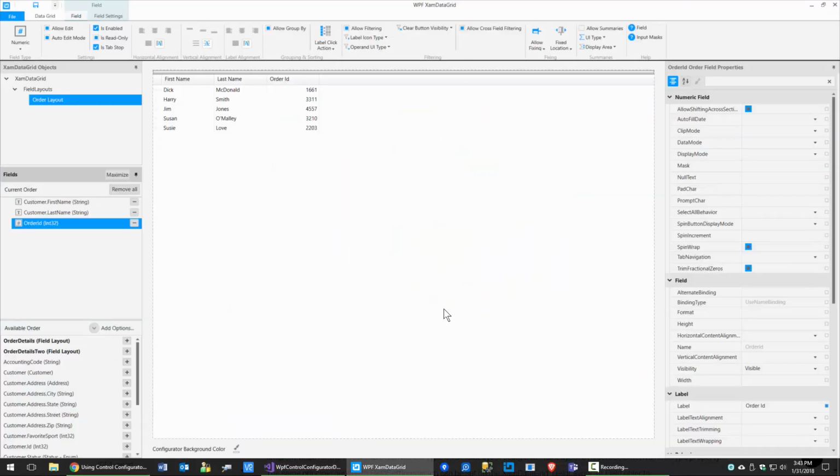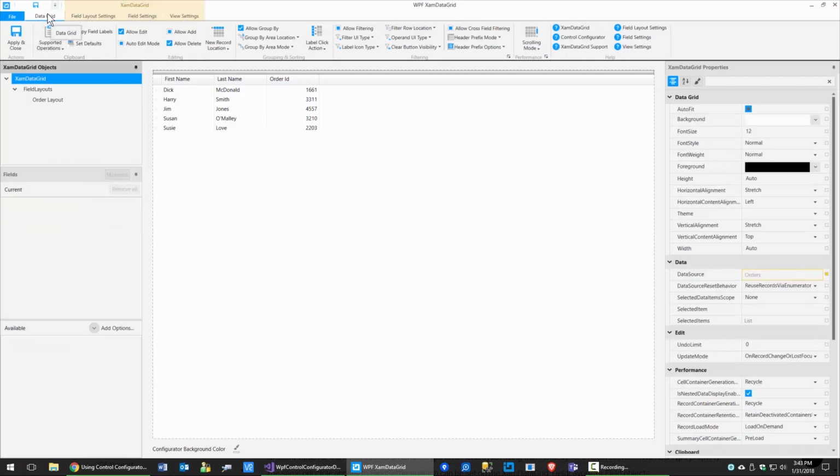Okay, so what I want to talk about next here is, we talked about this object model. Let's go back up here to the top, and what I want to talk about next is the ribbons themselves and how values are set using the ribbon. All right, so one of the things you have to keep in mind is that this object model is incredibly rich, right?